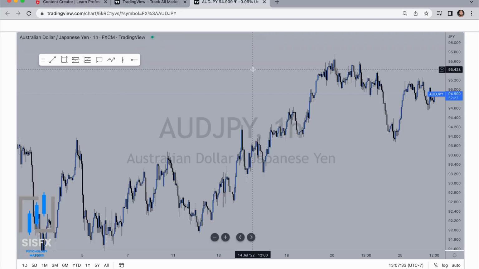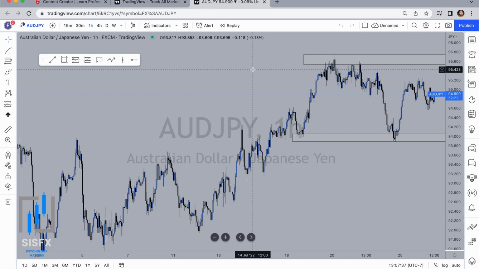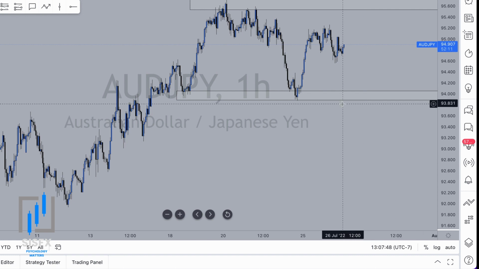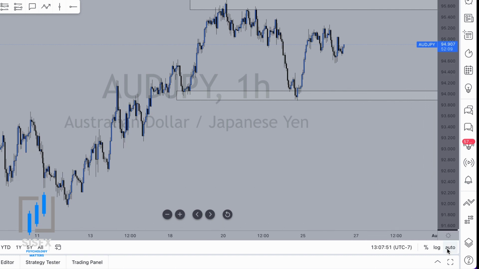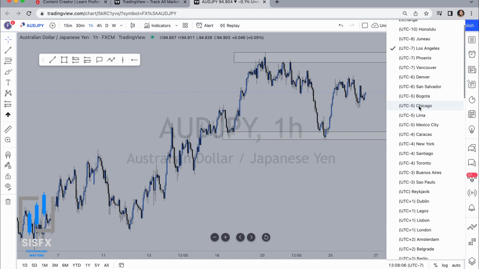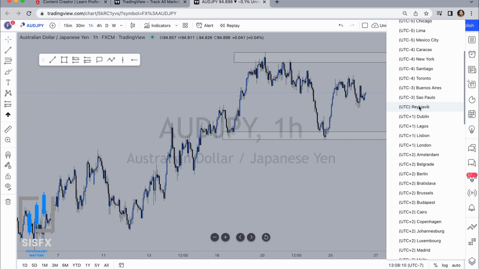So this is how I know when to trade a forex pair using the volume indicator, using my Tradingview app. This is AUDJPY, and this is what you need. You need Tradingview, obviously, when you mark up your charts. If you go down to the bottom right corner, you'll see the time zone. You have to make sure this is aligned with your specific time zone. For me, it's UTC -7, which is Los Angeles area. Wherever your time zone is, look it up, find it, make sure it's correct. You need this to make sure it's aligned so that the hours aren't off and you're not confusing yourself.